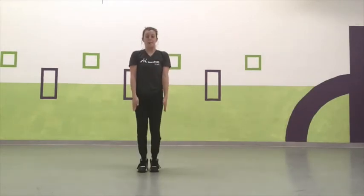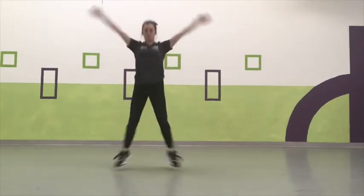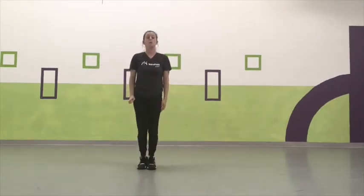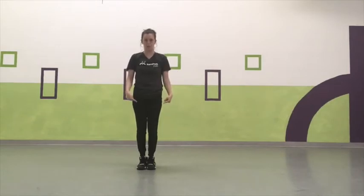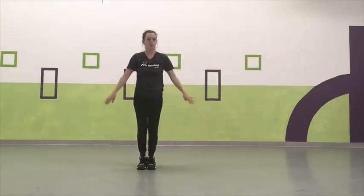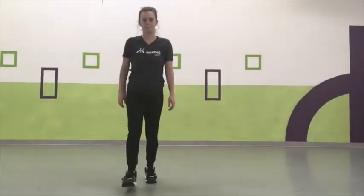Then we're gonna do 8 big jumping jacks. So we'll jump our feet out and bring our hands up and then jump everything in together. We'll do 8 of those. Make sure that every time you land a jump, you have a little bend in your knees to protect your joints. We'll do all of that twice through, and then I'll do some stretches that you can just follow along with. Ready? Let's do it.